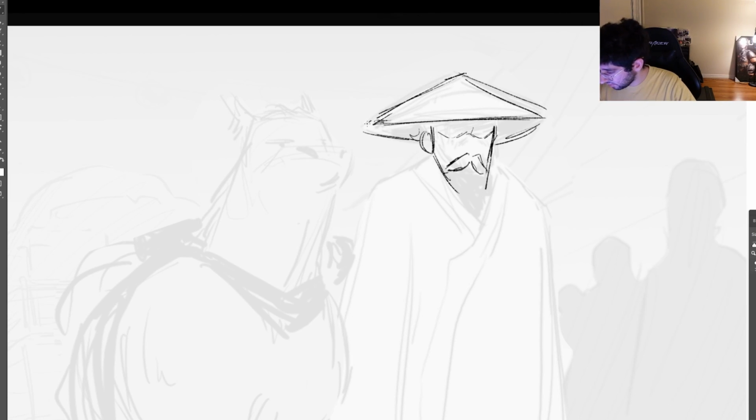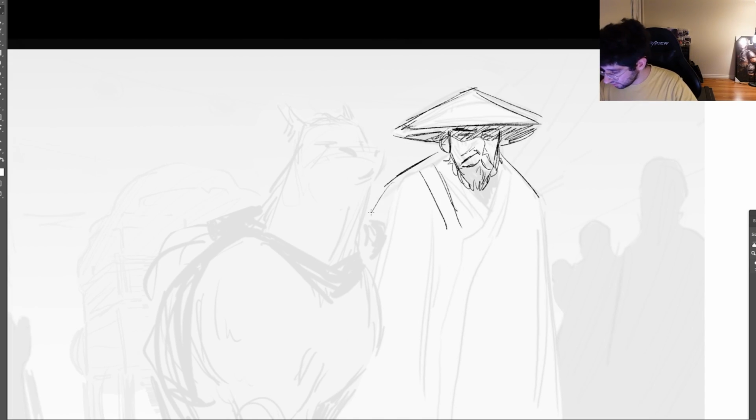This straw hat on him. And maybe he's even leaning a bit more. And this will be completely in shadow. Maybe he's leaning, maybe he's grabbing onto some reins here and keeping this animal in check, to connect him a little bit to his environment and to the other characters in the scene.